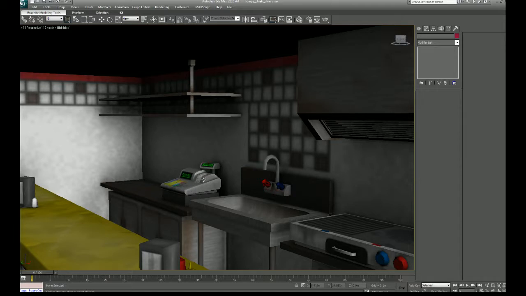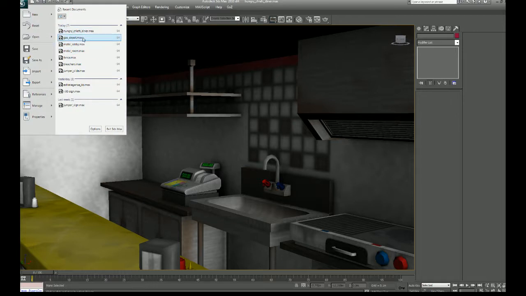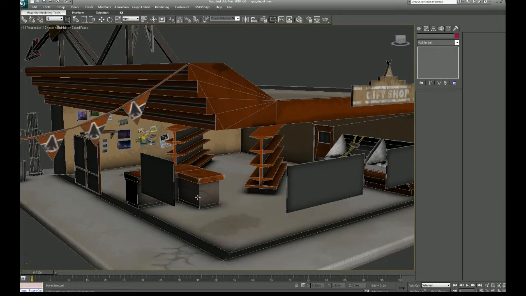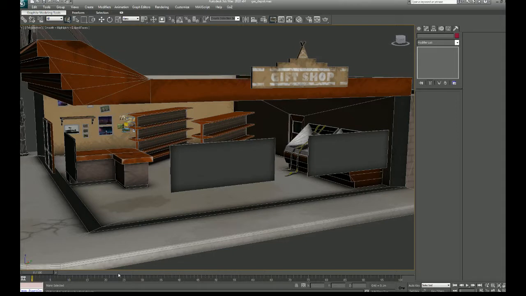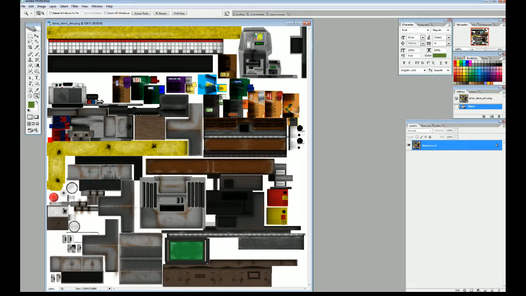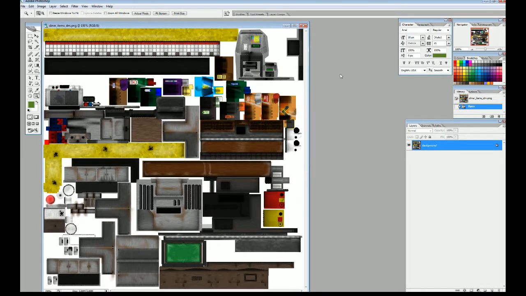So what I want to do is actually take this cash register here and break it off and put it into this scene on this countertop here. The problem with that is I could just pull it in and place it there, but the issue is then anytime that building is loaded, what you're going to get is this cash register as well as the rest of this huge texture. So what I'm going to do is actually create a new object that's just the cash register with its texture basically pulled off and put back on there on a smaller texture, so that it's a little bit more efficient for the game to load it up. So let's get started.